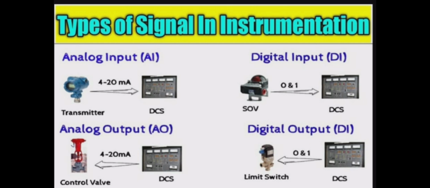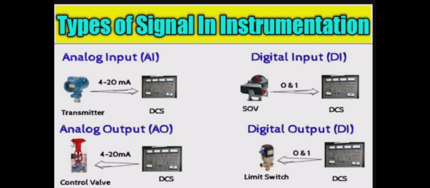The analog output is continuous output from the PLC to the field devices. Just as a digital output goes from the PLC to the field, the analog output is also from the PLC to field devices. For example, if you have a variable frequency drive and you want to give a speed reference, as we know, the VFD operates depending upon the frequency. Whatever the load connected, we can adjust the frequency by using the AO as well. If you want to give a speed reference signal, the analog output can be used. The speed can be varied by using the analog output in the form of 4 to 20.